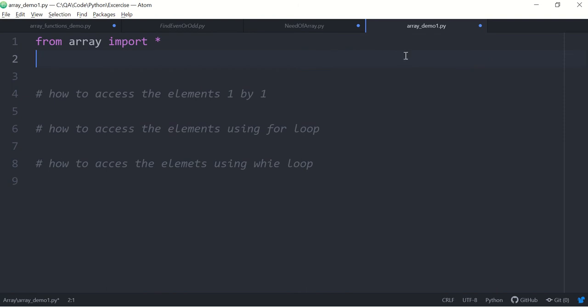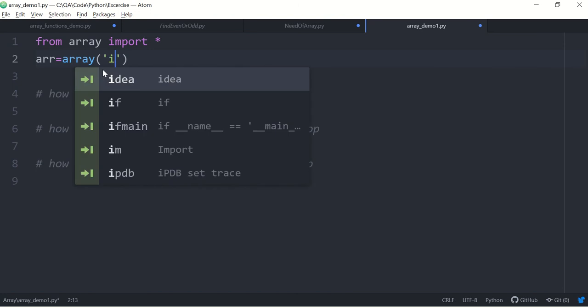Basically we are trying to import everything from this module. Now how to create your array? arr equal to array, which is your function. Then the first thing you need to specify is which type this array is. Here I'll specify I, which means integer.